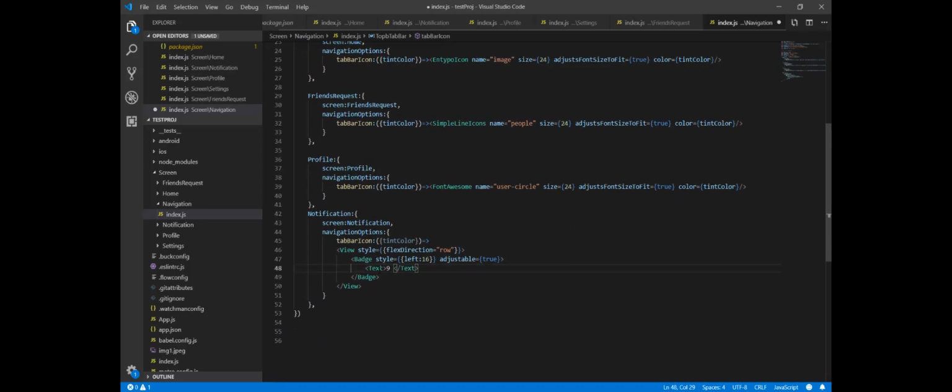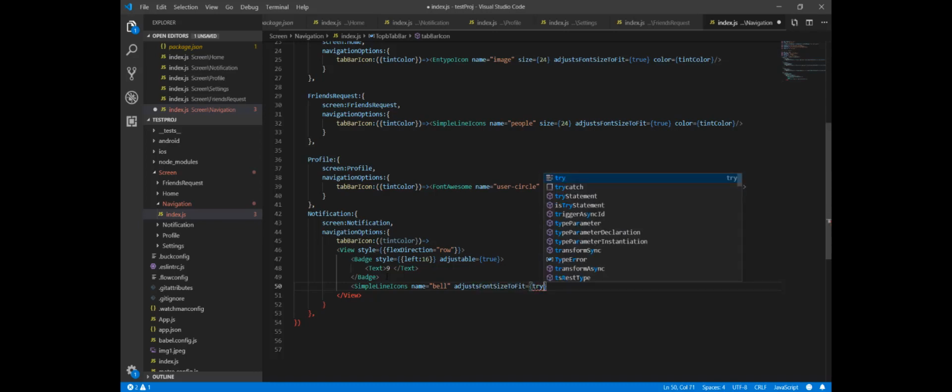Now after the base, I'm using simple line icons. Simple line icons, name of bell icon. Then adjustable font size to fit equal to true. Also, I'm going to give it some size. 24 will be enough for it as well.